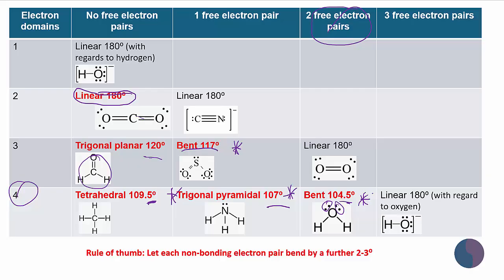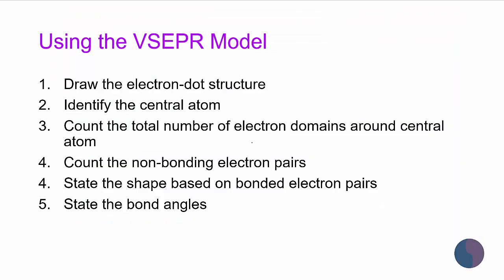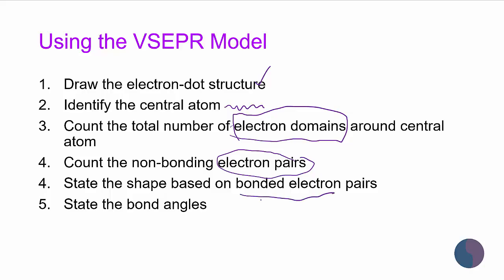Okay, so we're going to use that table and assume you've memorized that now. So spend some time memorizing that, and then we will work out what the shells and shapes and angles of everything is. So the first thing you need to draw is the Lewis dot structure. There may or may not be a central atom. Then you'll work out how many domains there are, because that's going to be important, because you need to know how many non-bonding electron pairs are altering the shape. It's the bonded electron pairs that you're going to work on to give the actual shape and angles.